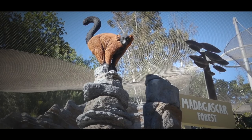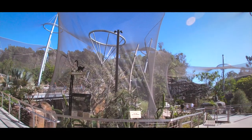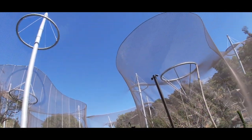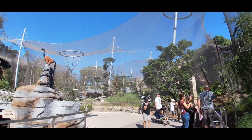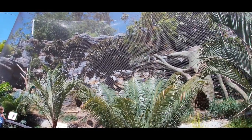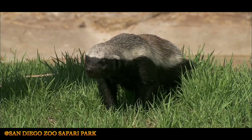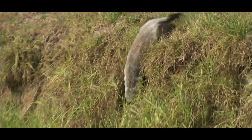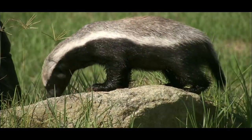Madagascar — Africa's most famous island. It begins a single serpent winding pathway without any interruptions, with a span of meshed exhibits stretching all the way into the next section. All of the enclosures from here to that point have ground levels nearly elevated to your eye line. The first animal isn't even native to the island at all: the fearless honey badger. At only around three feet, they're still known to be the bravest and fiercest creature on earth. Rumor has it they kept escaping and the exhibit needed some fixing. Honey badgers are native to all of Africa but the northern regions, and even southwest Asia.